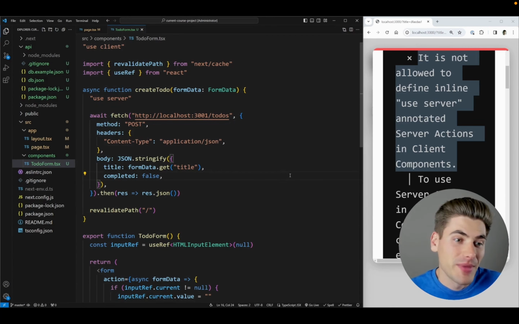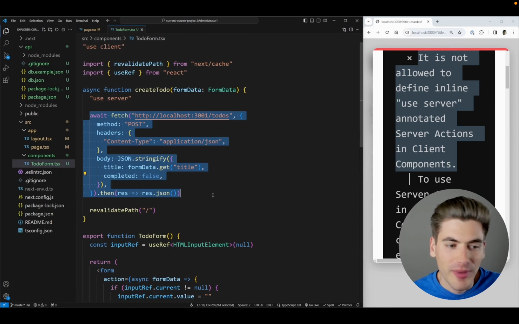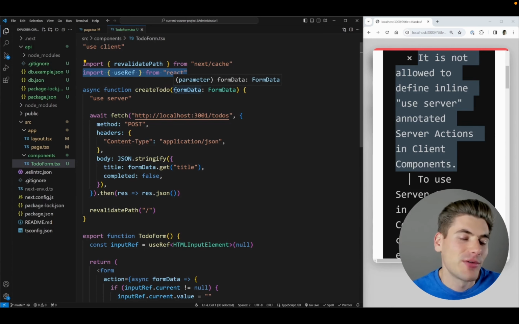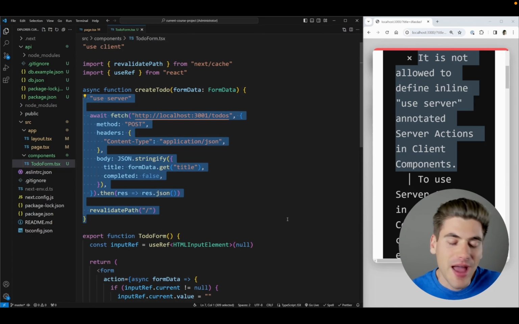And the reason for that makes a lot of sense. Let's say that I was importing some code to actually call my database inside this client component. Well, I would have to make an import statement in here to import my database information, and then that would be inside my client component, even though I'm only actually using it on the server, and the actual line between server and client gets really blurry. So as soon as you jump over to that client boundary, nothing can happen at all server related.